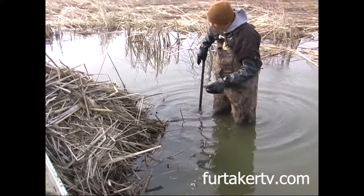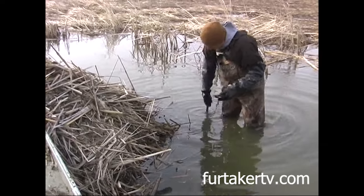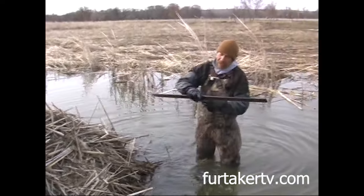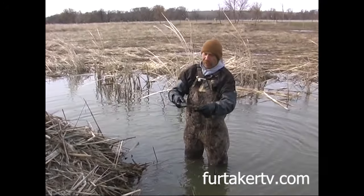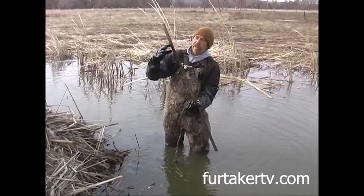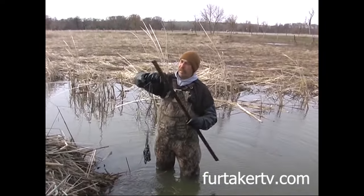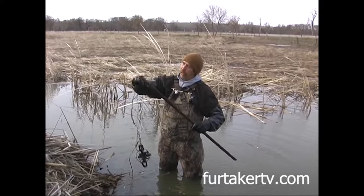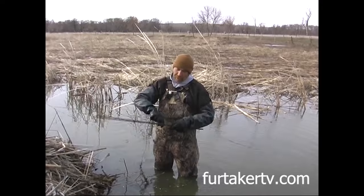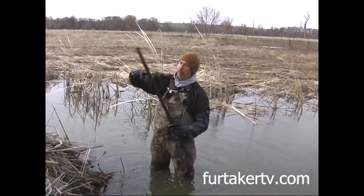I pulled that stake just to show my rig, but I usually don't. When I wire my trap, I get it halfway tight on the wire — you'll see what it does, it'll almost lock up. I wire it fairly tight so the rat can't slip the stake over the top. It almost becomes a lock if it's a little bit tighter. If I twist this up a little bit more, I can keep my wire fairly low and the rat won't pull it off the top of the stake if you're up to water about like that.